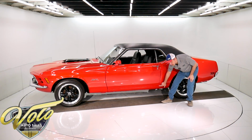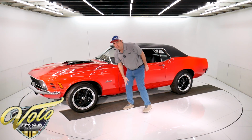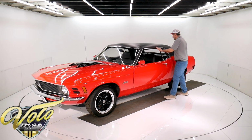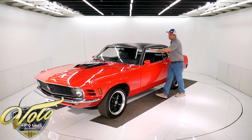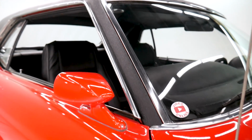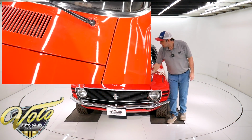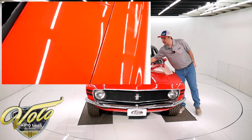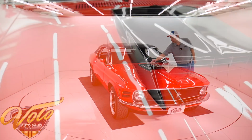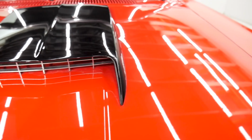Also smooth. The door fits square and flush. No bubbles. All metal fender. Sport mirrors. Brand new vinyl top. All the trim, the rain gutters here are new. All the moldings look like they've probably been replaced. Blacked out the wipers. The hood fits real nice and square also. They put on the hood scoop. This is a bolted on scoop with the turn signals in the back. I just assumed they didn't go the extra mile and hook those up, but those are functioning also.